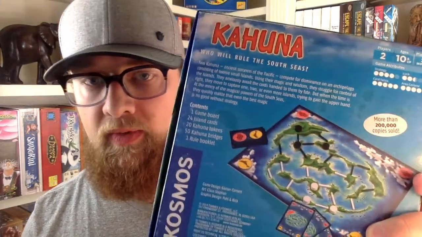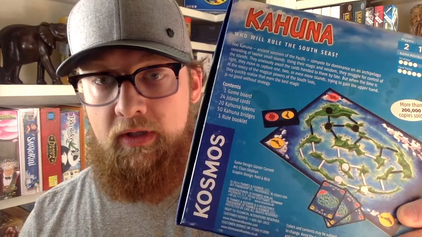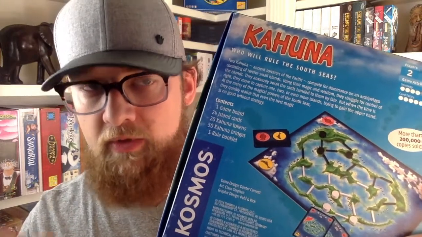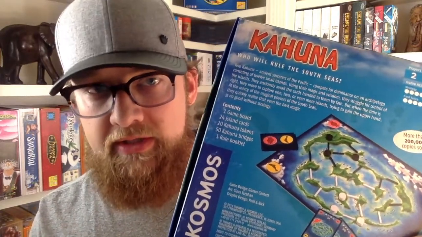This is a fun little card game, and whenever you place an island card, you can put a bridge down. And whenever you have the majority of bridges connected to an island, then you put a Kahuna token down, which can score you some points. You can also remove enemy bridges. Kahuna is a really fun, elegantly designed game. Check it out. Plays in maybe 45 minutes. So that's number 6.